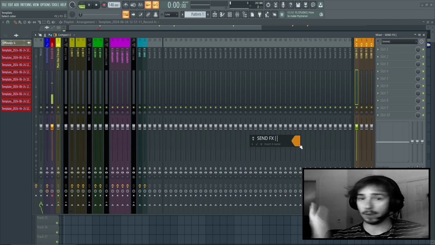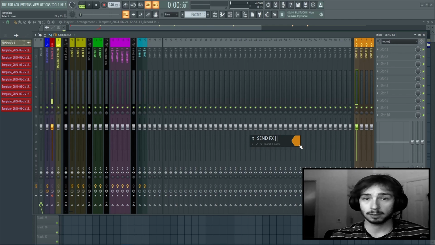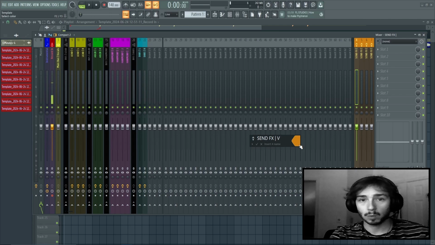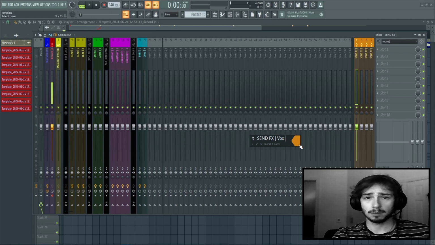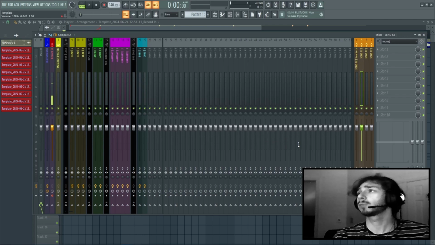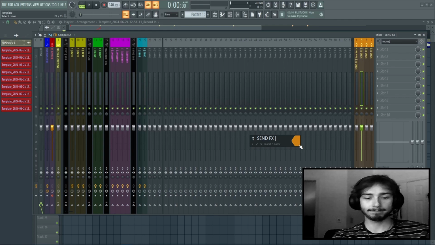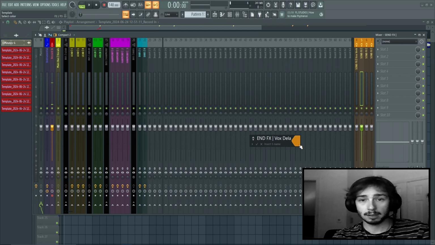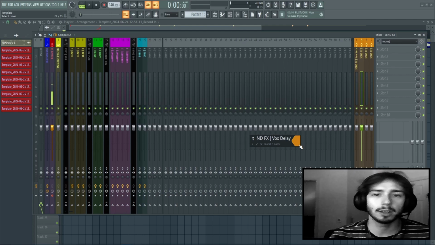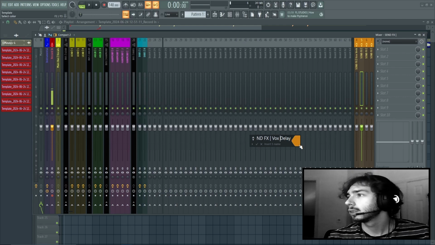Now, let's add 4 very crucial send effects plugins. Obviously, we're just going to want a general Vox Verb. Cool. We're going to want a delay, Vox delay, and this is just like a regular delay. Let's be a little bit more specific with that.